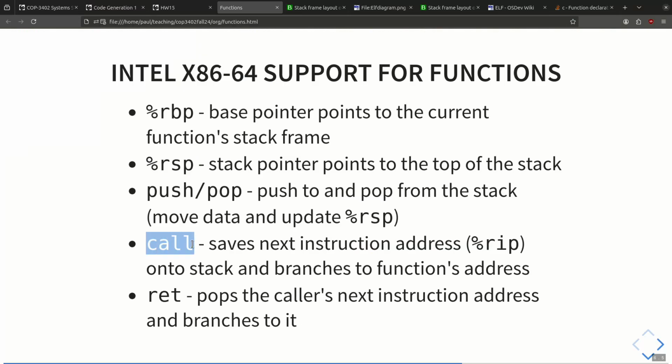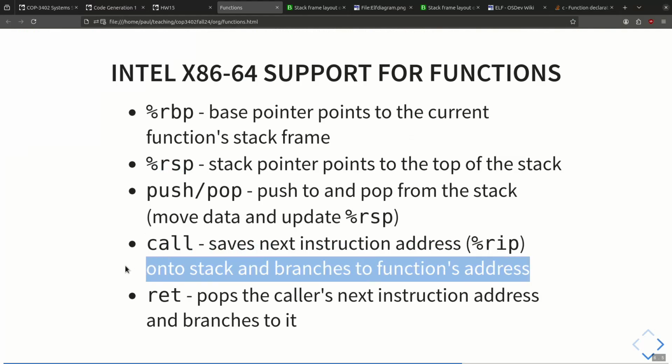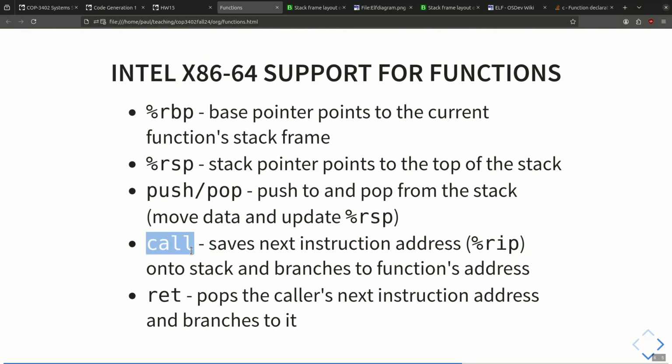There's also a call instruction, which isn't like call in the C function world, because it's not going to pass parameters. It's not going to create the stack frame for you. All it's going to do is save the return address for you, which in the x86 world is called the IP, or the instruction pointer. That's the same as the program counter. It's going to save the next address, the return address, and that's it. And then it's going to branch to the function's address, the function's label. So all this is a branch instruction. You give it a label, and it'll branch to that label.